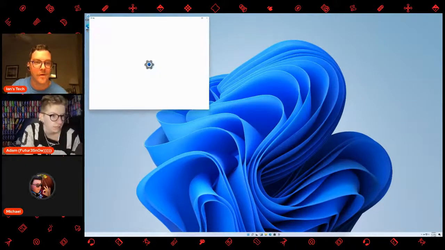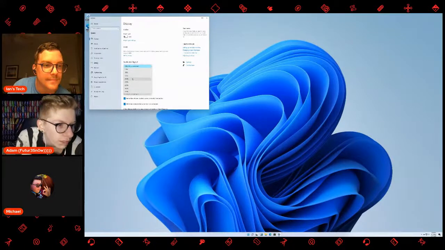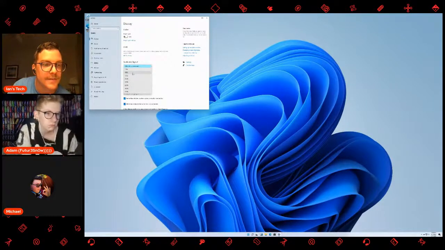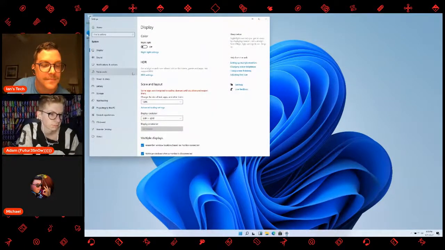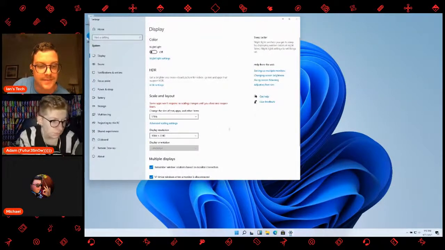I know it's tiny, but like I said, scale. Then change where it says 100 and put it at like 120 or something. 150. 150 might work. That's a little bit better. But I mean, honestly, you can make it whatever you want, whatever works for you. I have old eyes. Is it good? Can you guys see that? It's a little blurry on our end.